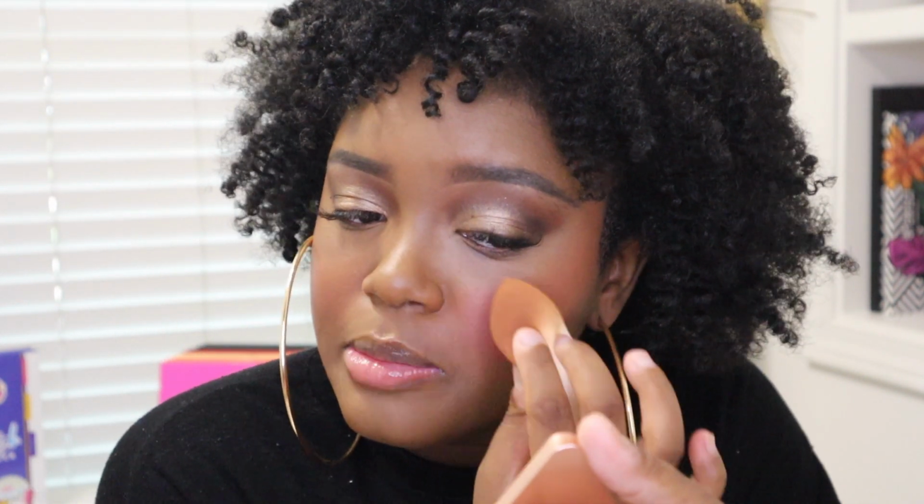Oh my gosh. Okay, I feel like we just have to go in with, where is it? I lost it. We have to go in with this and even out this side to match this one. I'm going to take my sponge and use that, because I know some people like to use sponges, so I'm going to use a sponge for this one. And this one is the shade Passion. So we're going to go into Passion and just dab that on top to fix it a bit.